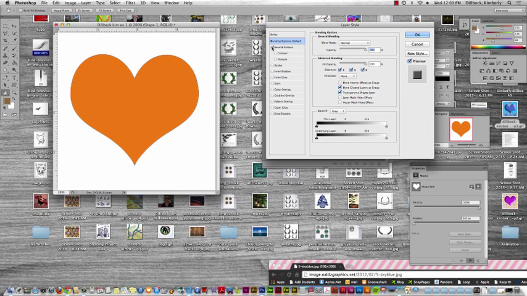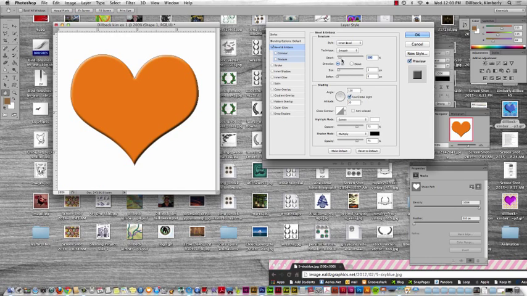So don't just click the checkbox, actually click the 2 words. That gives you the bevel emboss panel that allows you to adjust. I'm going to raise up size, and I'm going to raise up soften, like so. And then I'll say OK.